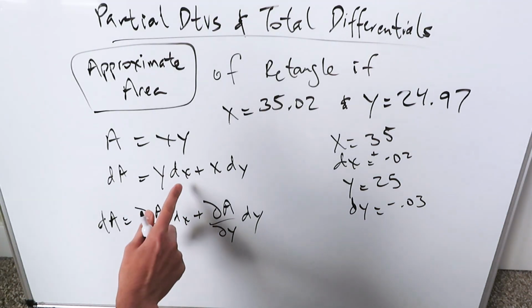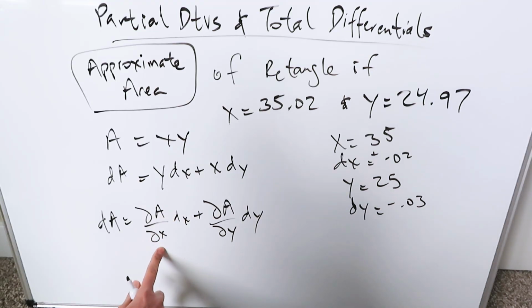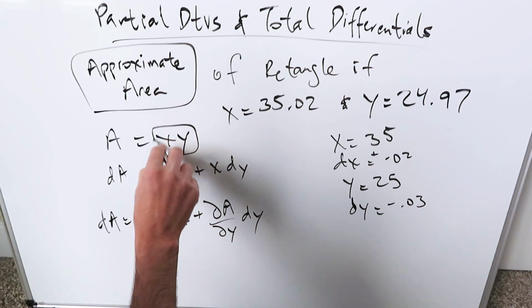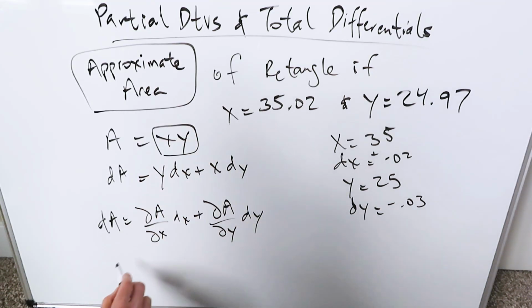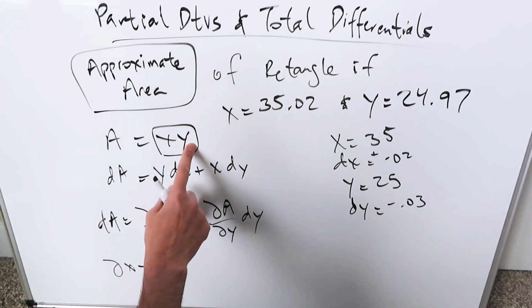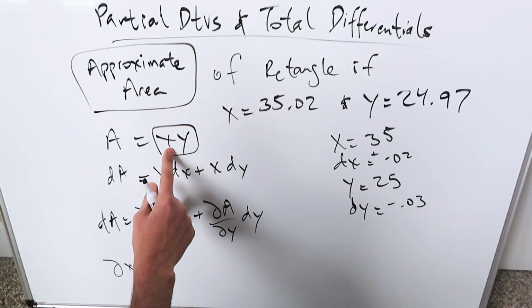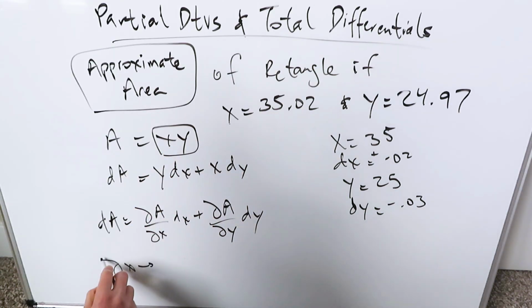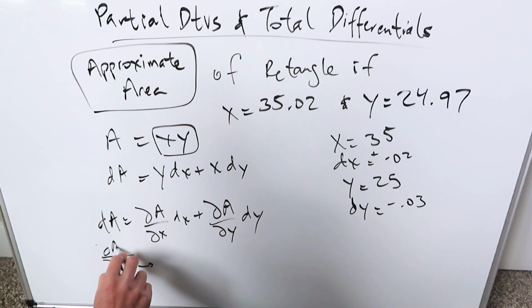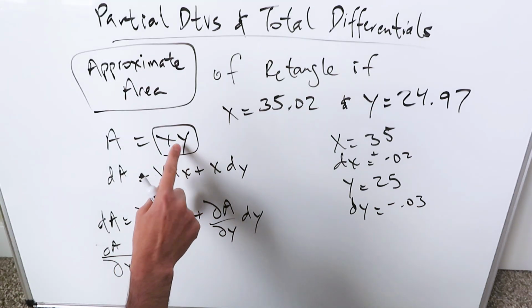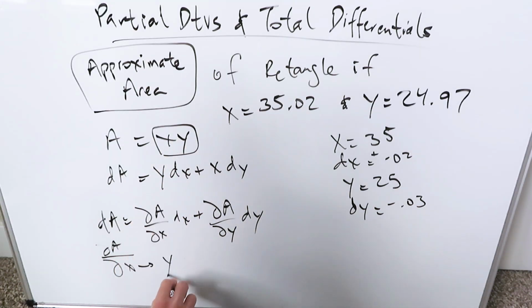If I were to do the partial derivative of this right here, when I look at this expression right here, what is my partial derivative with respect to my x variable? The one variable is differentiated, the other one becomes a constant. When you're looking here at your partial derivative with respect to your x variable, what do you have? The y is held constant, x is differentiated, you're ending here with just a y.